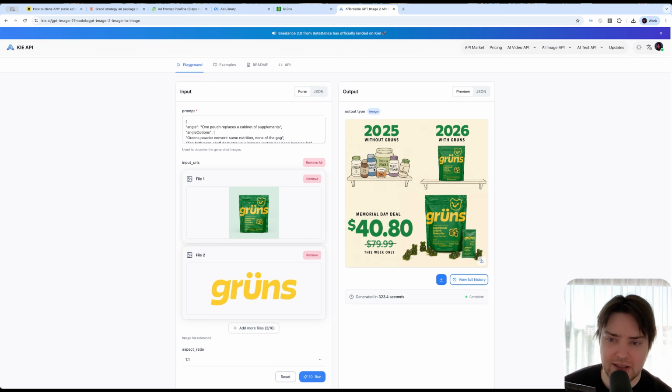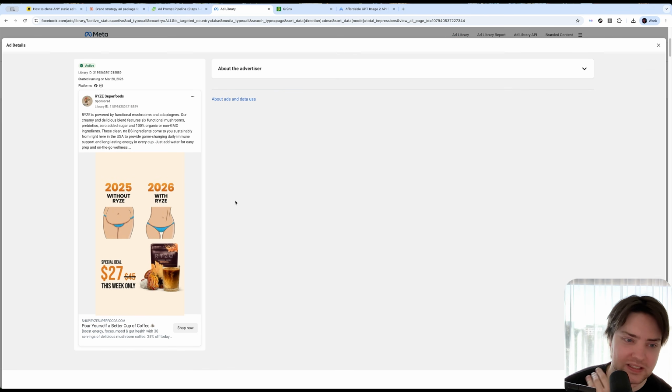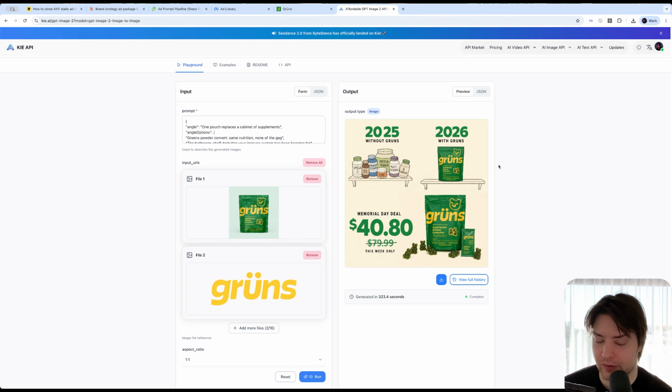But you can start seeing how something like this would work, because it's one of the ads with higher impressions. It's probably doing quite well for them, so it's worth testing for your own brand as well. And this is how you can literally pump out 50, 100, as many high quality static ads as you want per day that are still branded and have this proven aspect to them.